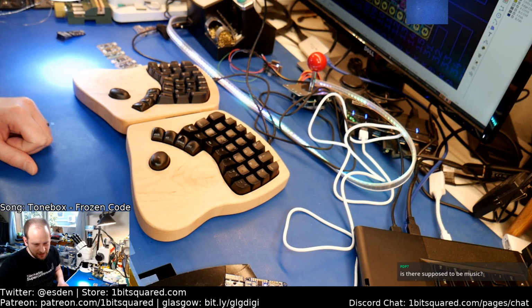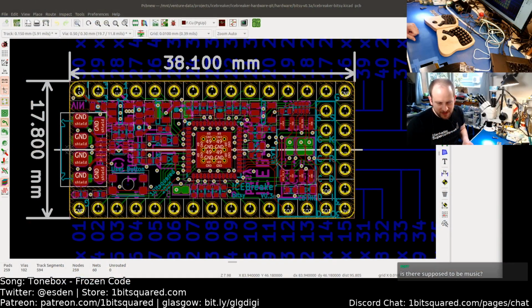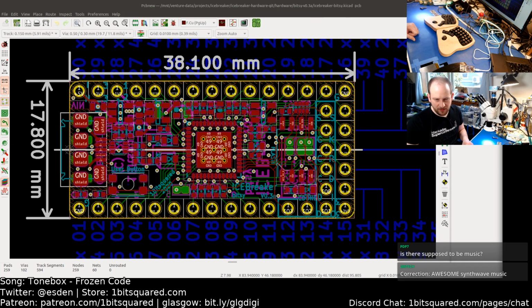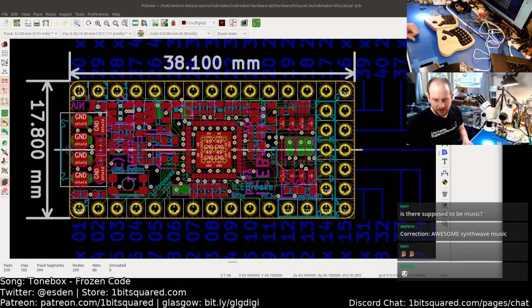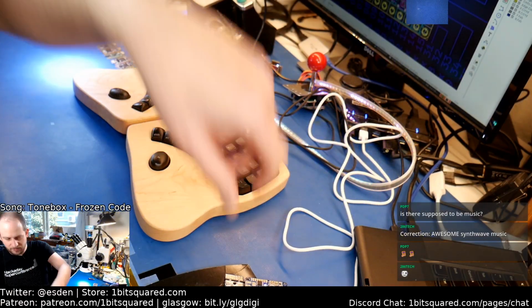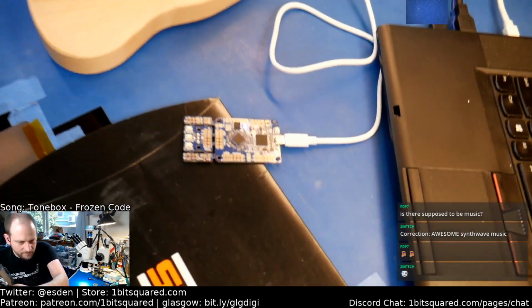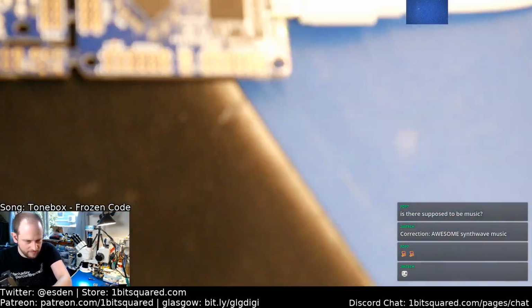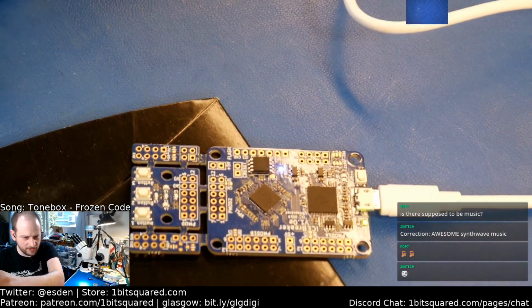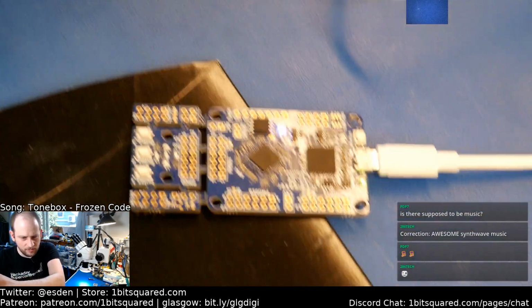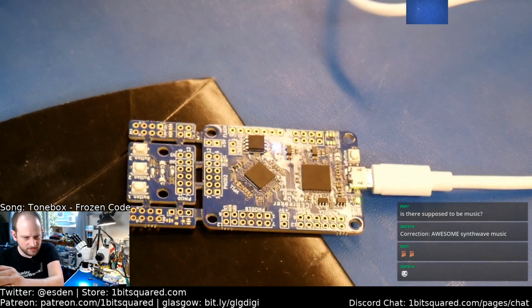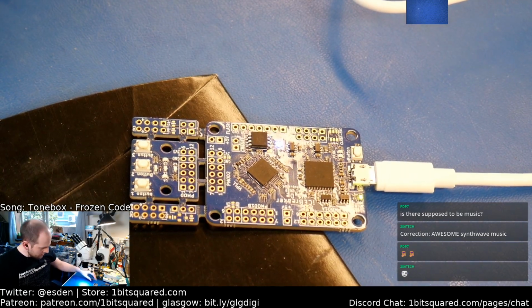We will be working on the Bitsy. Let's see. So this is the Bitsy. This is the PCB for version B. And let me show you a little bit of history here. So let's do the desktop here really quick. There we go. So this is the iCEBreaker that you might already know.